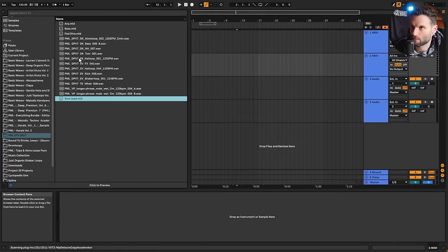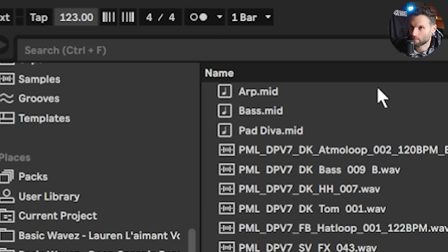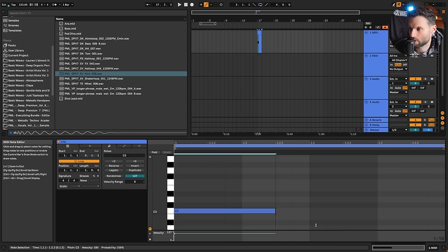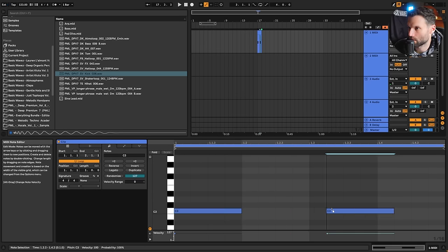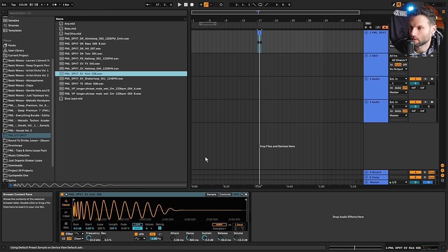Okay, so I'm going to start just with building out the drum loop. So let's first choose our BPM. I think I'm going to go for around 120, 123, something like that. And the first thing we're doing is kick drum. Put down our kick. So you can see here we're putting down a kick on each quarter note here. And I'm just going to double click on that.